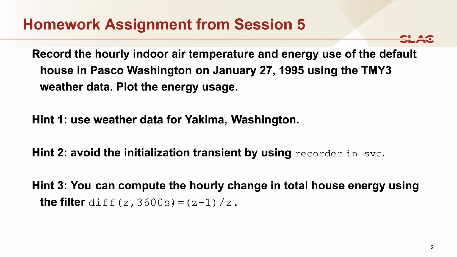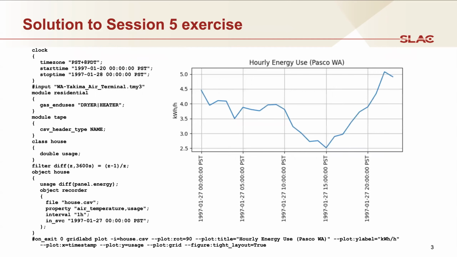Finite difference for calculating the energy. So if the input is the total energy accumulated over time, then the output will be the time difference energy. So it would be the hourly energy use average for that hour for each hour in the simulation. So let's look at the solution.